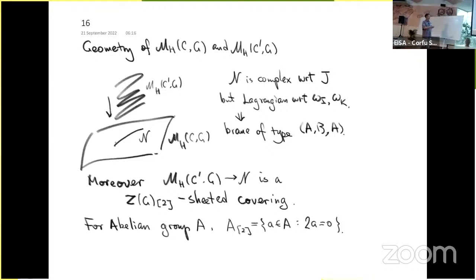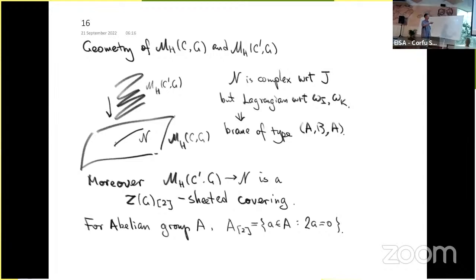So let's look at this target space. The moduli space for a non-orientable surface is mapped into the moduli space for the orientable surface, simply by pullback of this double covering map, and this image is a B brane with respect to J, and it's an A brane with respect to omega I and omega K. And this is just right, because for certain particular values, we do have a B model, so the branes are correct here.